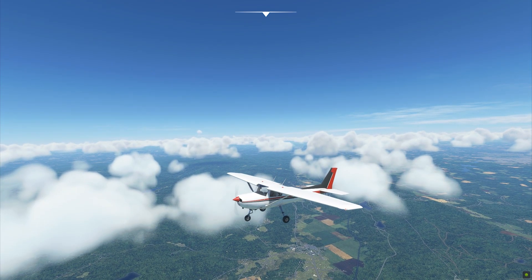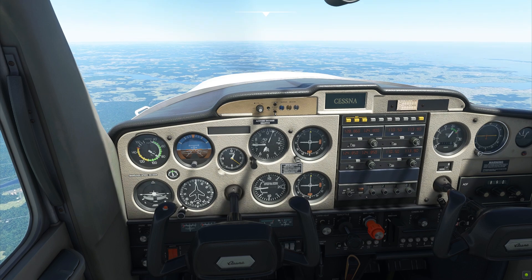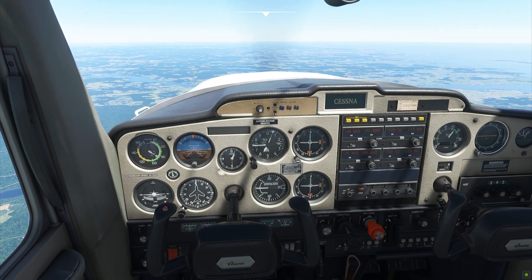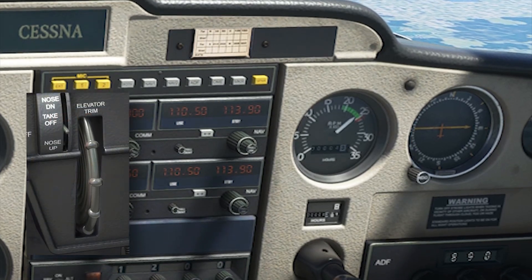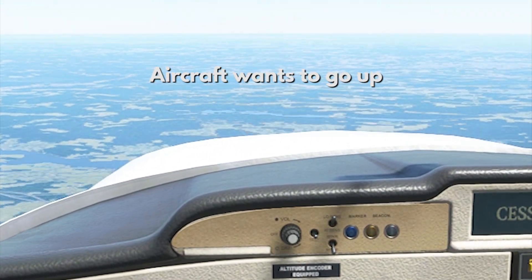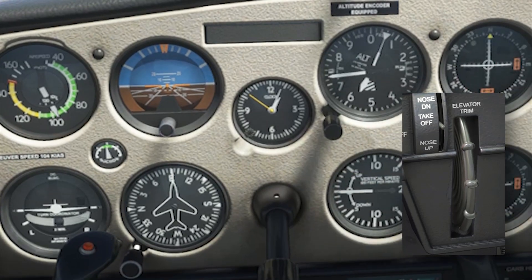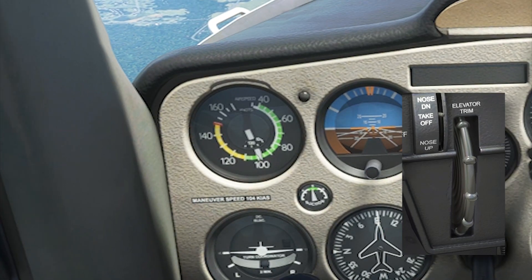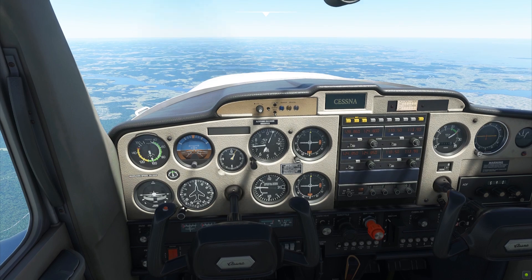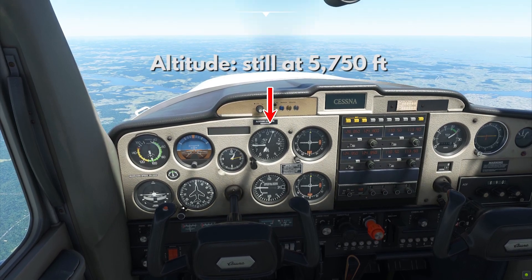We can correct oscillation by simply flying by trims. If you want to go faster, simply adjust the trims downwards so that it will lock the pitch of your aircraft, keep it level, and stop its nose from pitching up as you go faster. I'll increase power to about 2,400 RPMs, and while doing so I'm also using the trims to hold the aircraft down. As we slowly accelerate, I'm holding it down more and more with the trim as we go faster and faster. 95 knots... 100 knots — that's about as fast as we can get. The aircraft really wants to pitch up, but because of the trim I managed to keep it level, so we are still able to stay on the same altitude.